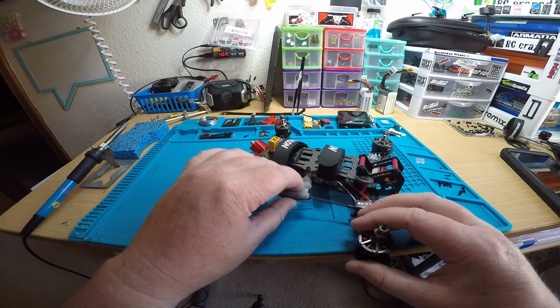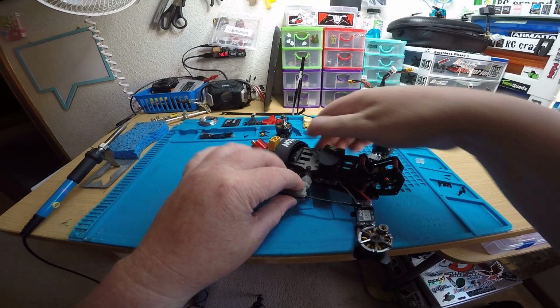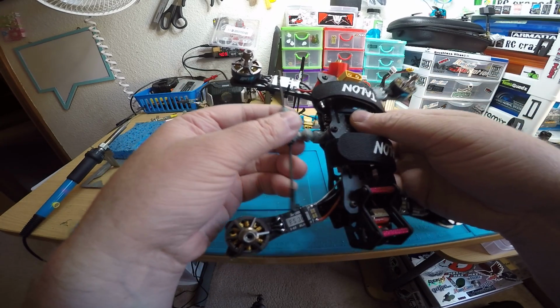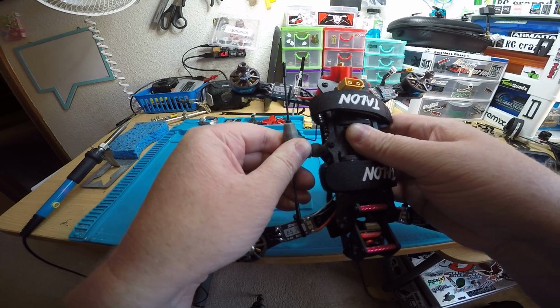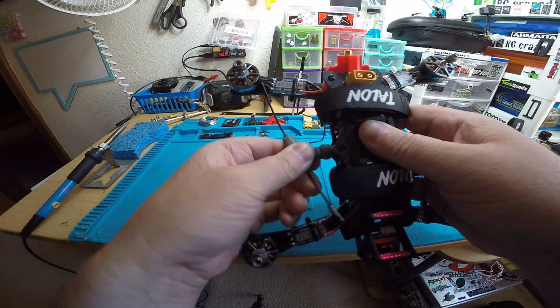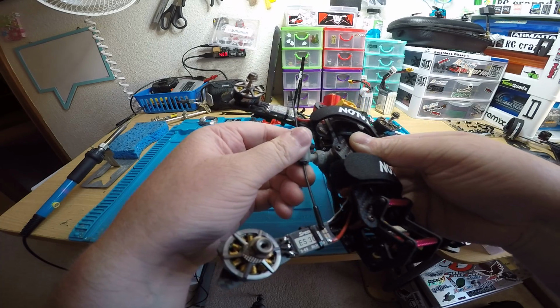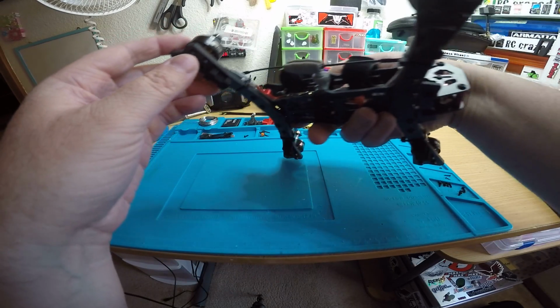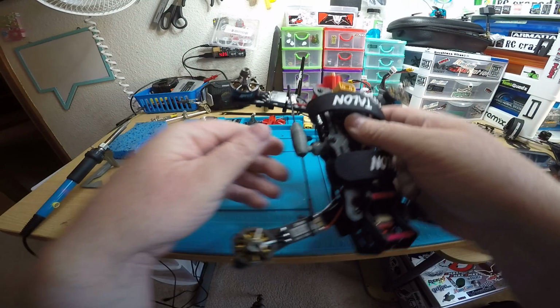It should be done by now, so I'm going to try to pop this back in here. It's like a ball joint design kind of thing. It's pretty cool. Hopefully it doesn't break again when I pop this in here. I'm wondering if I should heat it up first. Screw it. Come on, just go in there. There we go. And it didn't break. That's cool. Alright, so it's good now.